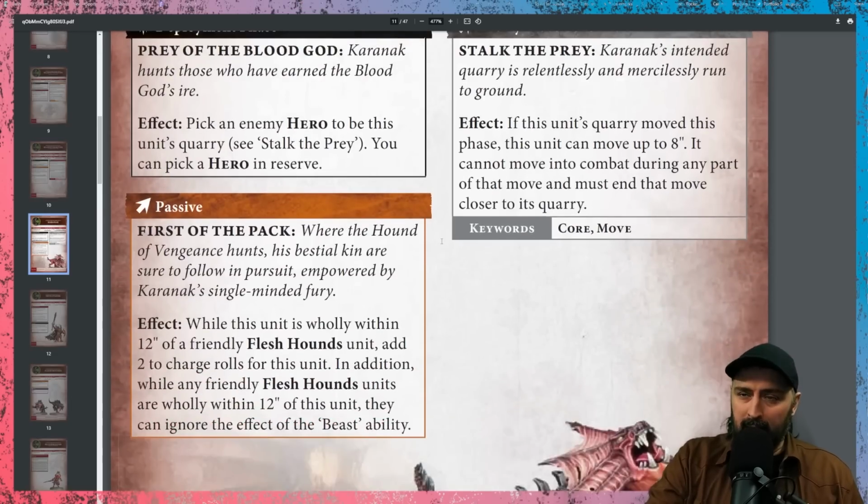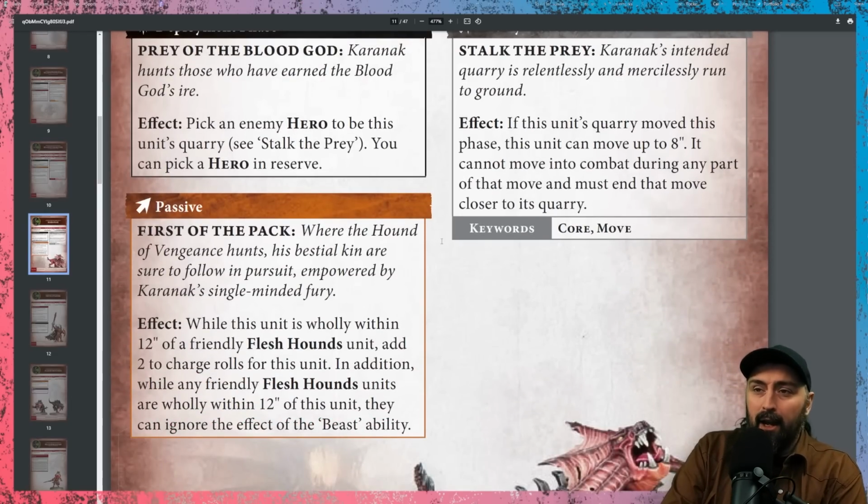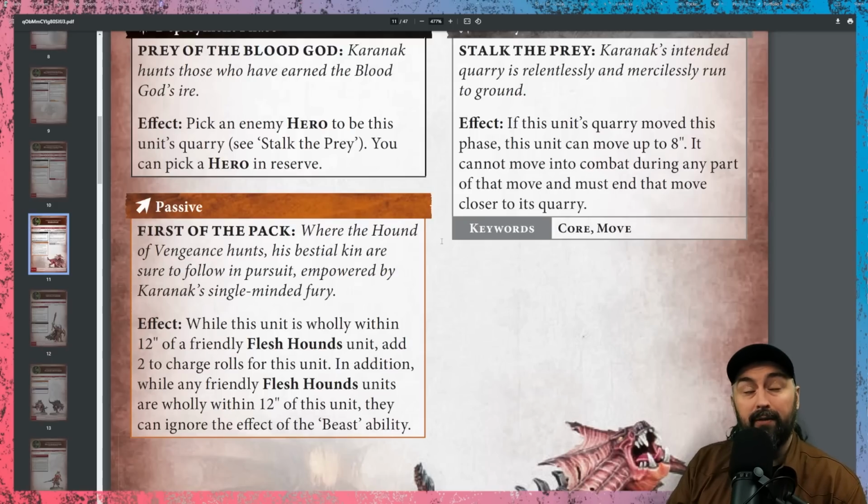It's also got a passive, which is going to benefit Fleshhound units, called First of the Pack. While this unit is wholly within 12 inches of a friendly Fleshhound unit, add 2 to charge rolls for this unit, and in addition, while any friendly Fleshhound units are wholly within 12 inches of this unit, they can ignore the effect of the Beast ability. The Beast ability is the ability to control objectives, where a unit of Fleshhounds is only a control score of 1, no matter how many models are in that unit.